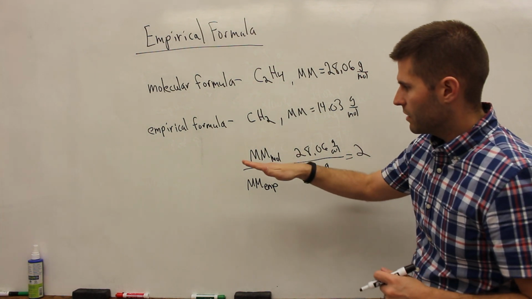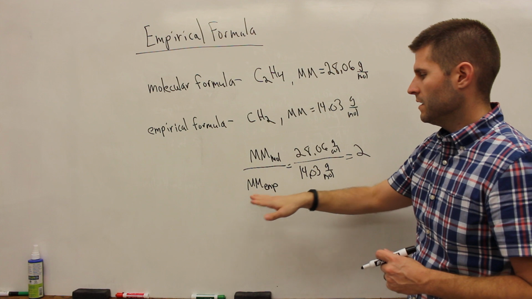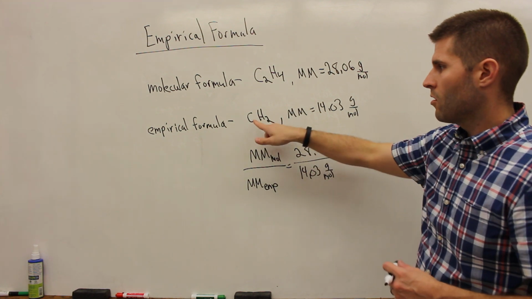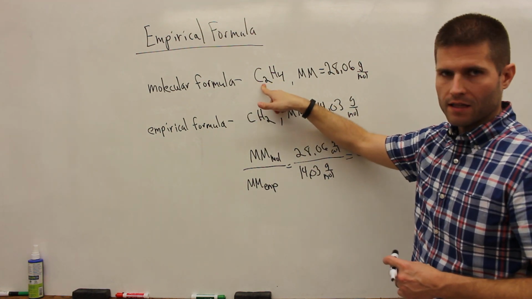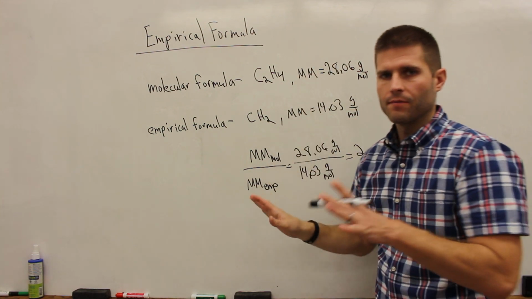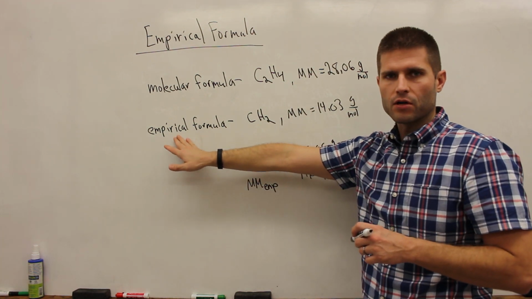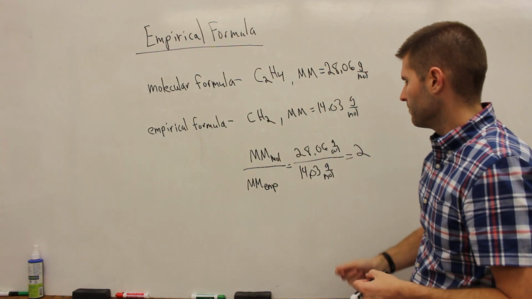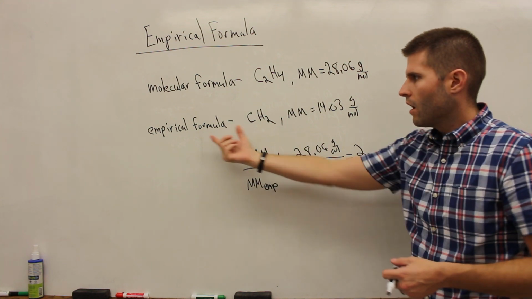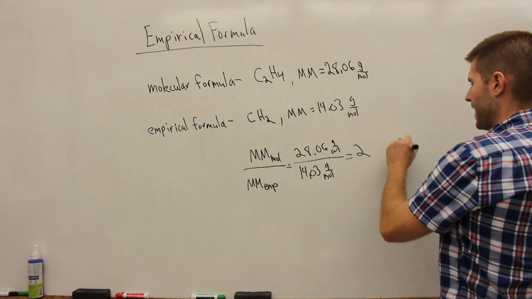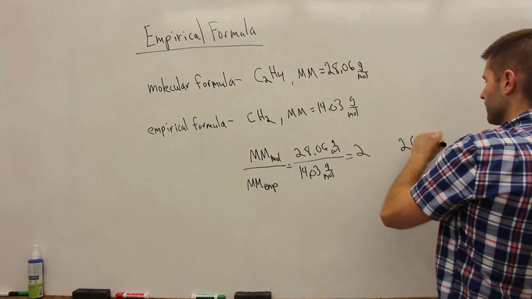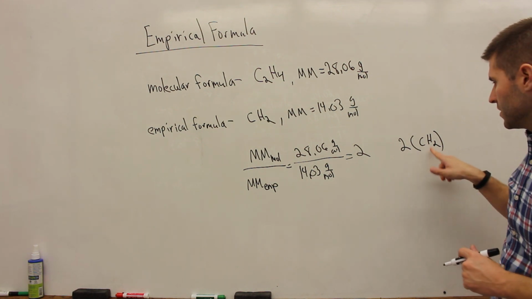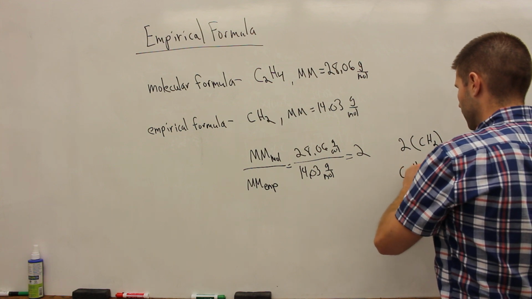What this tells us, by taking the ratio of the molar mass of the molecular formula divided by the molar mass of the empirical formula, this number will tell us exactly how many times smaller our empirical formula is than our actual molecular formula. And the only reason why we're talking about this is because instrumentation down in the laboratory can tell us the empirical formula. A lot of times it cannot tell us the molecular. So we're trying to figure out a way to get to the molecular formula. So since we know this ratio is 2, our empirical formula is 2 times smaller, what we can do is take that number, 2, and multiply it by the empirical formula. Distributing this 2 to everything, all of the subscripts, we end up with C2H4.